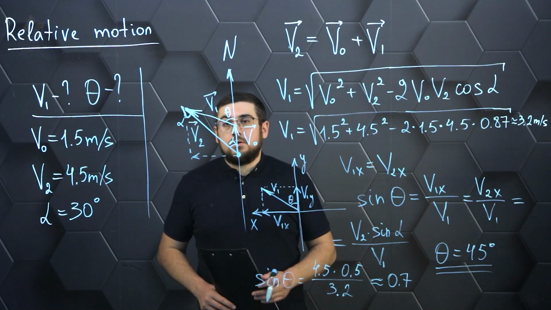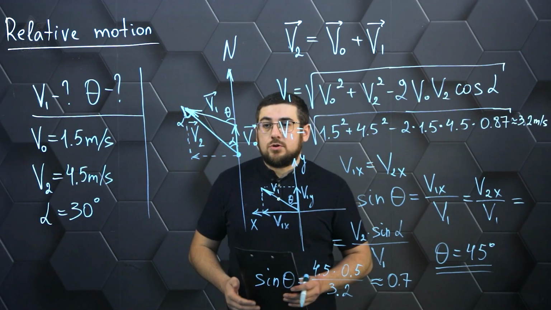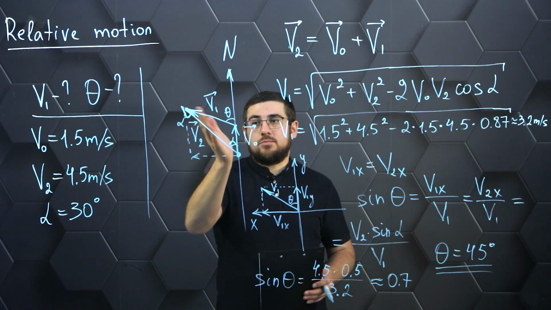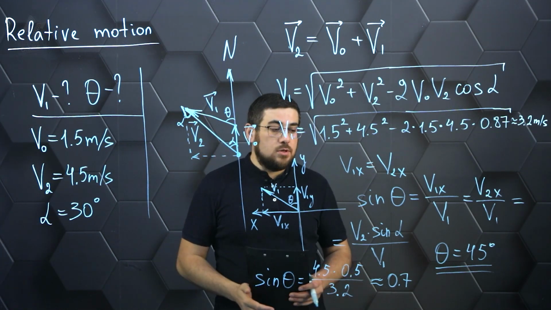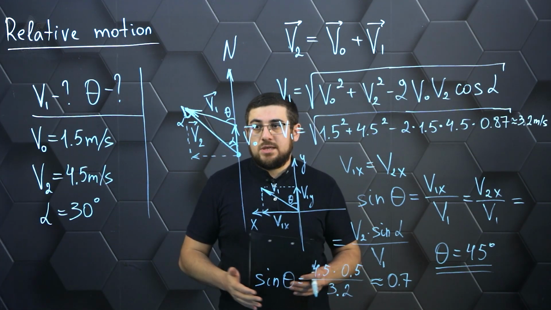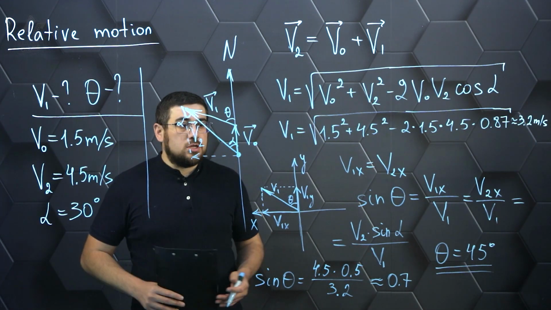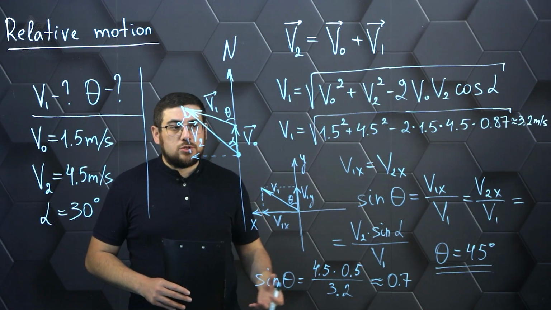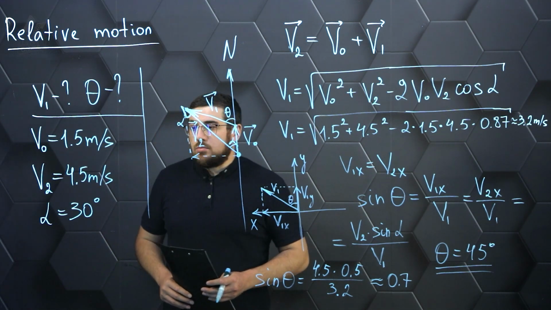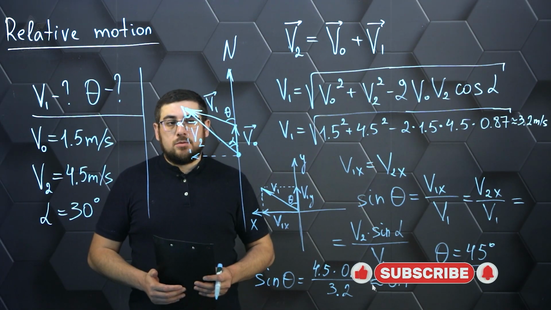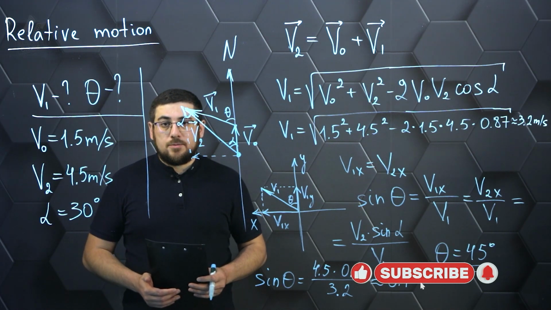That is, in this case, the ferry moves at an angle of 45 degrees to the north and at the same time at an angle of 45 degrees to the west. So it's a northwest direction. All in all, in this way, we have solved a problem in which the law of addition of velocity is already taken into account, taking into account the work with vectors. Such problems help to understand more fully the subject of relativity of mechanical motion.